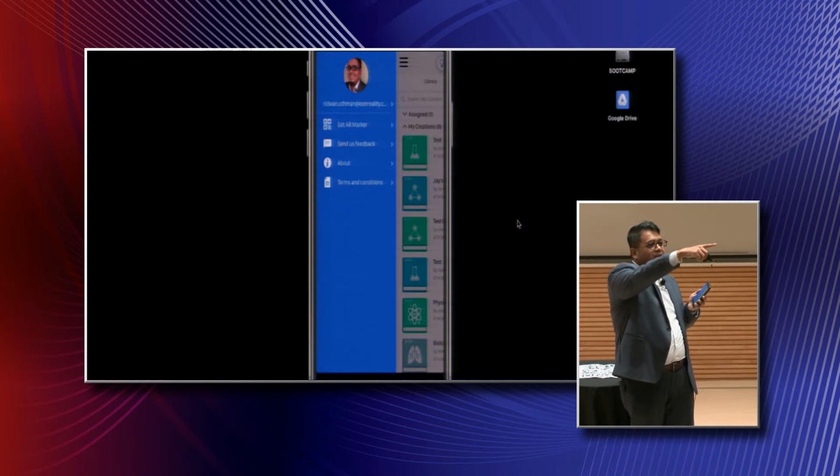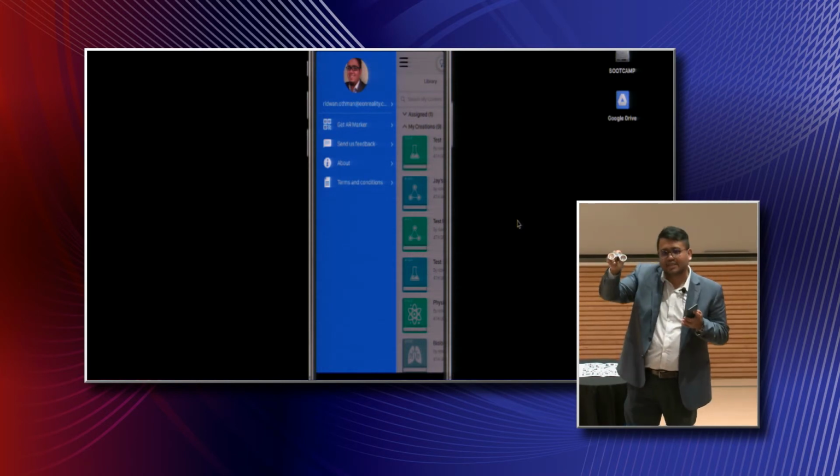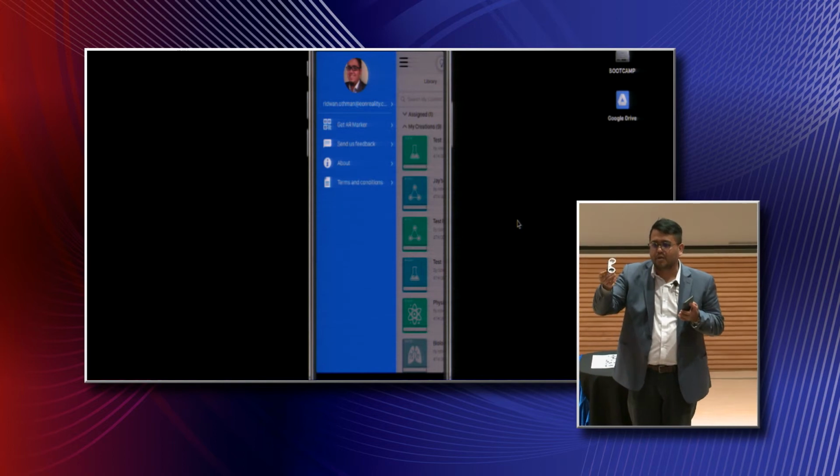Desmond, show yourself. Yeah. So if you are interested in getting this, it is about $10. This is much easier to use than the kind of Google Cardboard or the head-mounted. You just clip on this and it works.